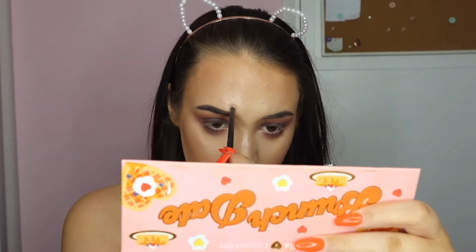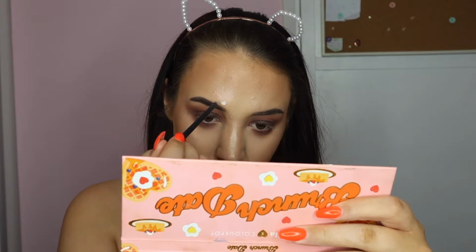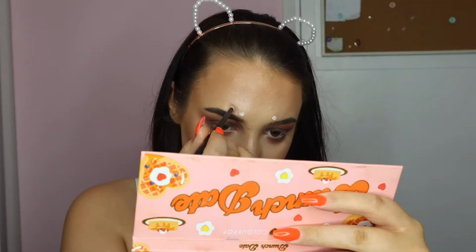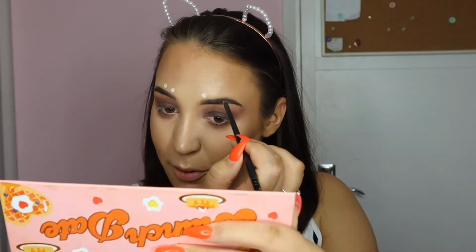So I have dipped the end of my brush in the white, and this is going to give us our dots, and I'm going to go straight on like so. So this isn't the best thing for this because it is so creamy. And I'm going to be wearing this today because I'm not taking my makeup off again, so.